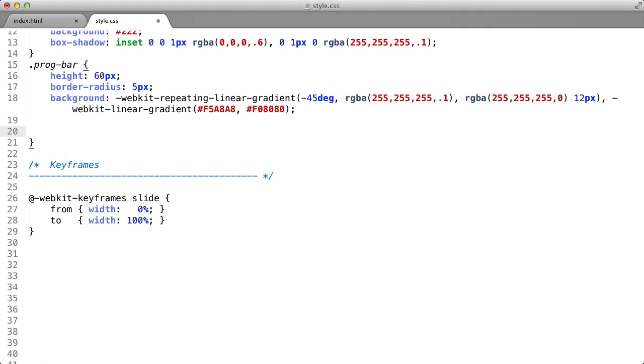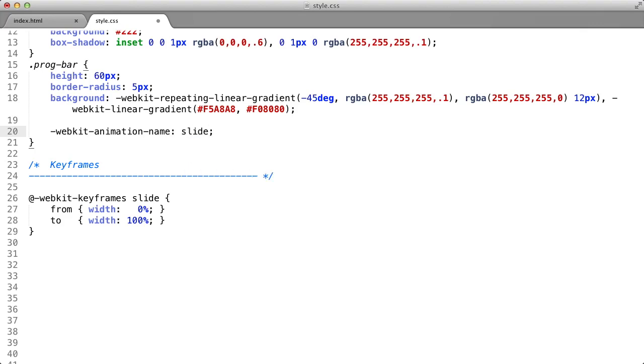At the very least, we need to define two animation values to execute our animation: the animation name and the animation duration. Now, there's a shorthand property for this, but we'll first define each value individually. So first, in the animation name property is where we reference the animation sequence we want applied. So we'll type WebKit animation name. And we'll want to call the slide sequence we created earlier.